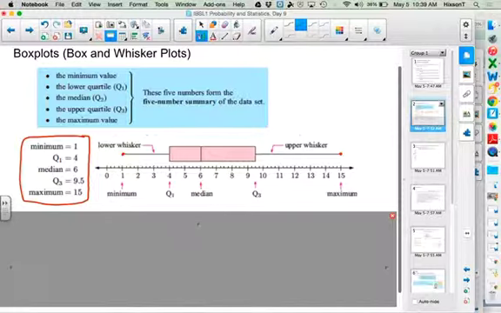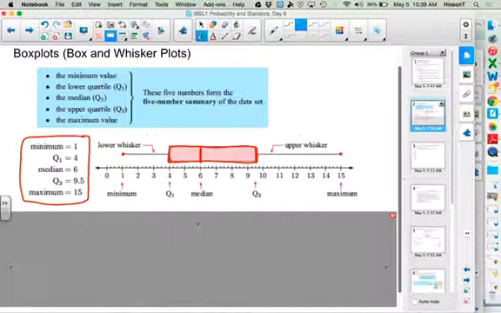The first and third quartiles and the medians are what help us construct our box, okay? The first quartile is the left side of the box, so in this case it was 4. The 9.5 is our third quartile, that's the right-hand side of the box. And then the median, we also mark like this, and that's going to be a segment inside the box. You draw your box connecting the first and third quartiles, and then you can see your median inside it.